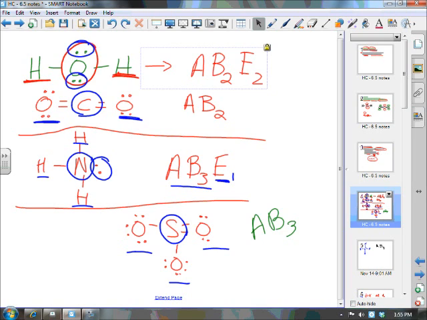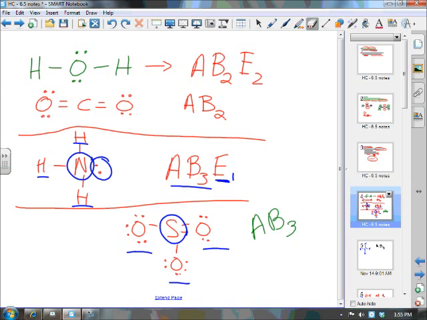Why did I show these four? Well, the first two, even though I've drawn them very similar, they're linear, there is a difference between their shape. We're going to determine that based upon water being AB2E2, but carbon dioxide is just AB2. These last two again look very similar the way I've drawn them, but they're actually quite different in their real shape. The ammonia one is an AB3E, the other one is an AB3.